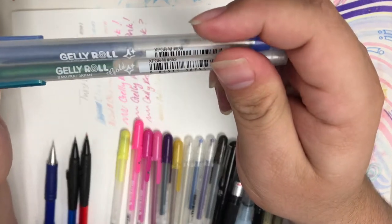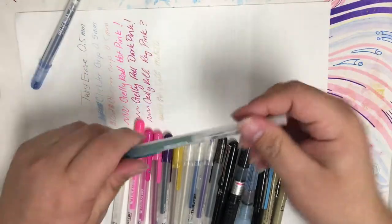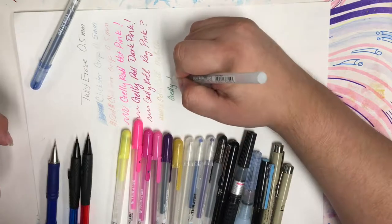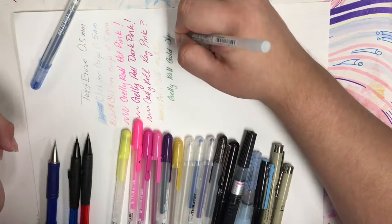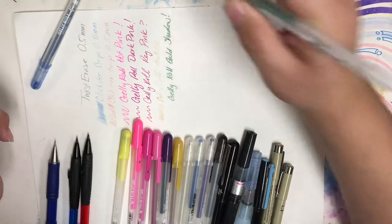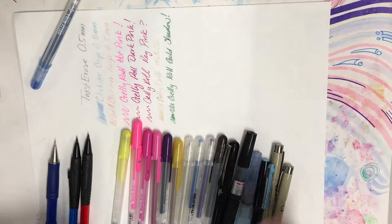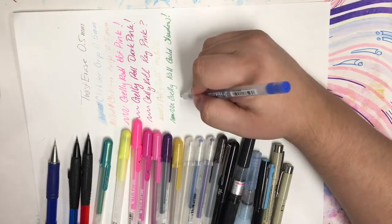So this is actually a green gold pen and a silver blue pen. So it has a silver shadow in the blue, and the green has a gold shadow. But I've noticed that these pens completely change for me. Usually when I'm using them, the green will completely turn gold and the blue will completely turn silver. And it's actually a darker pigmented opaque silver and an opaque gold.